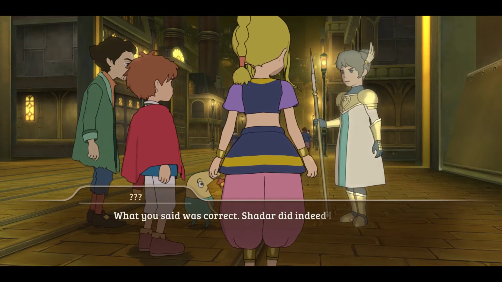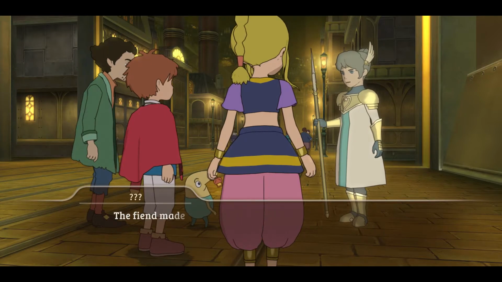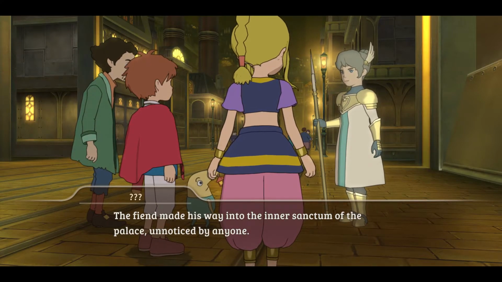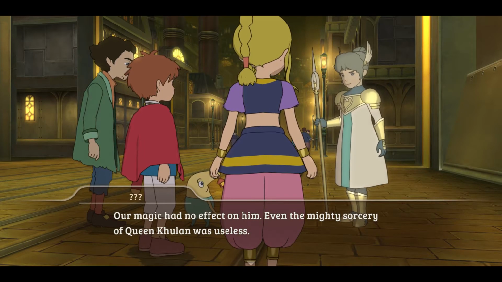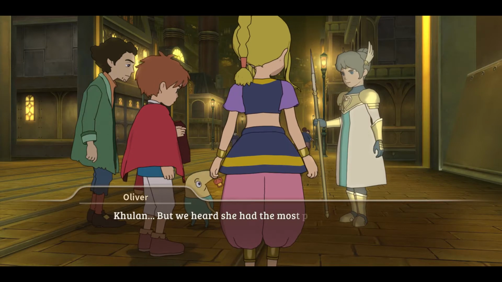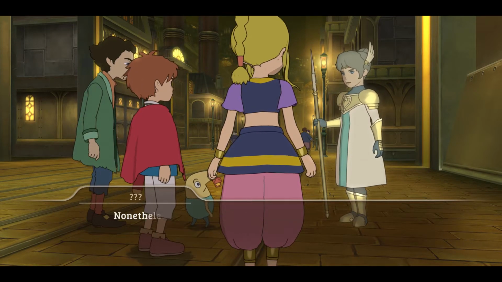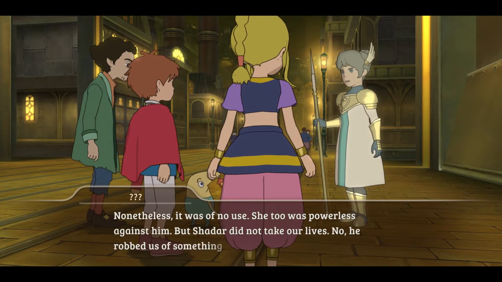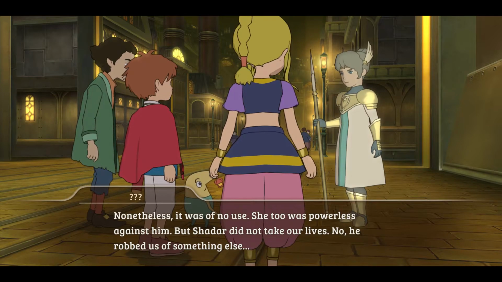Huh? What do you mean? What you said was correct. Shadar did indeed lay waste to my home, defeating me on his way into the inner sanctum of the palace unnoticed by anyone. Our magic had no effect on him. Even the mighty sorceress Queen Kulan was useless. Kulan? But we heard that she had the most powerful magic of all the great sages. Nonetheless, it was unfamiliar. She was powerless against him, but Shadar did not take our lives.